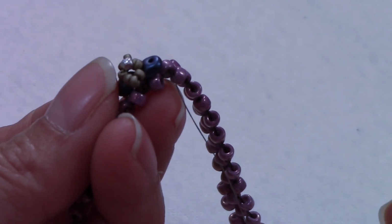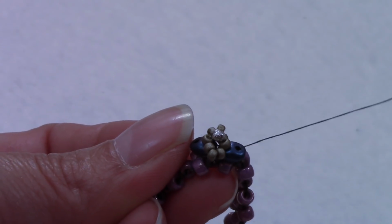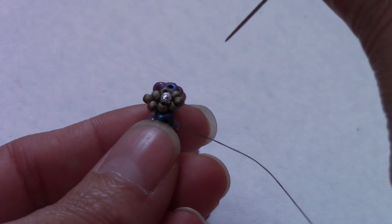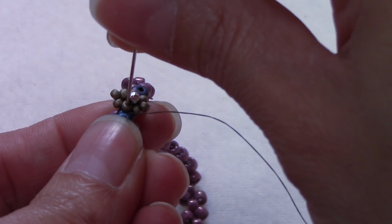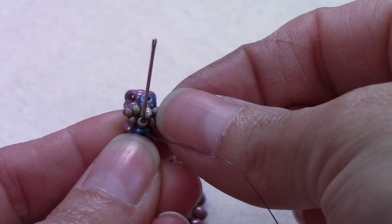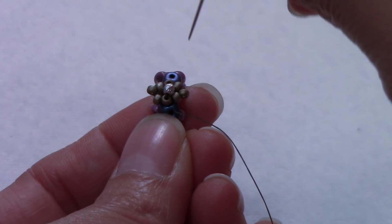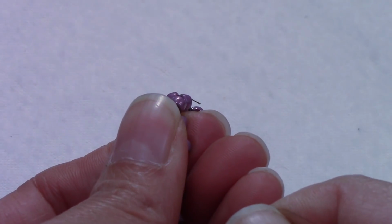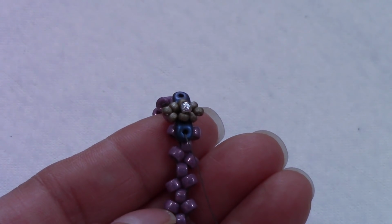And we are going to sew up through the second hole of the super duo. Before you continue, you have to make sure this is completely straight. The way I fix my flowers, I get a normal needle and I pass it through the seed bead and through the hole of the super duo, and then I just fix the ends of my flower. And you have to do that every time you finish one, because if you don't do it at that point, later when you finish adding all your flowers, they're not gonna turn out the same. So you have to be fixing them one at a time.